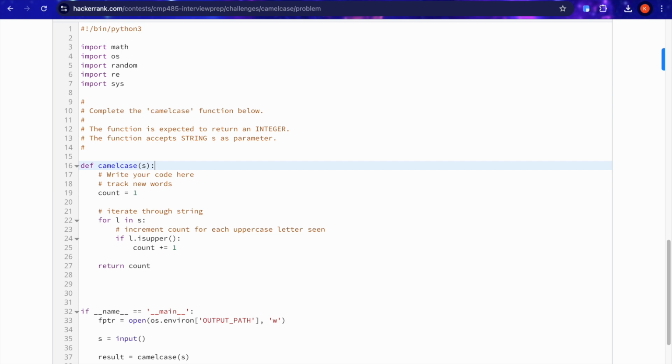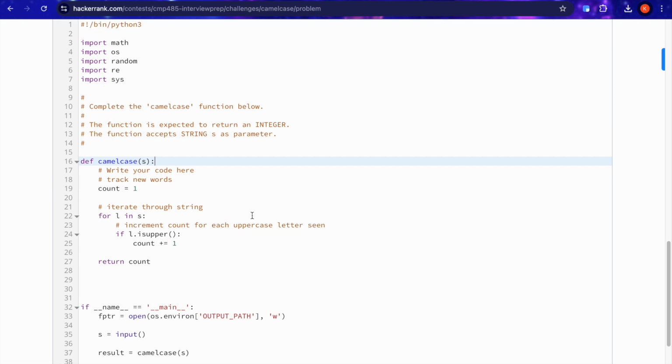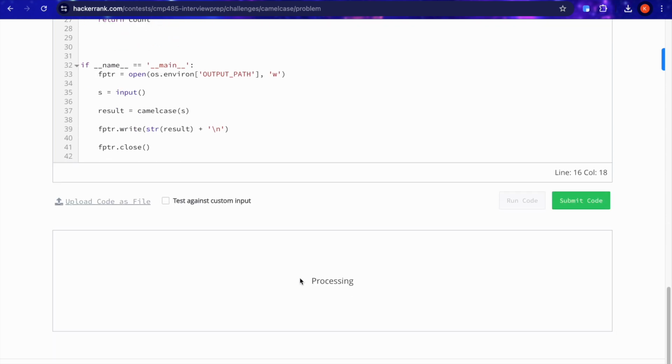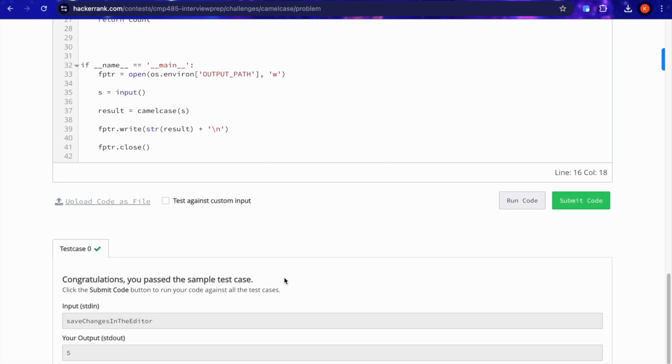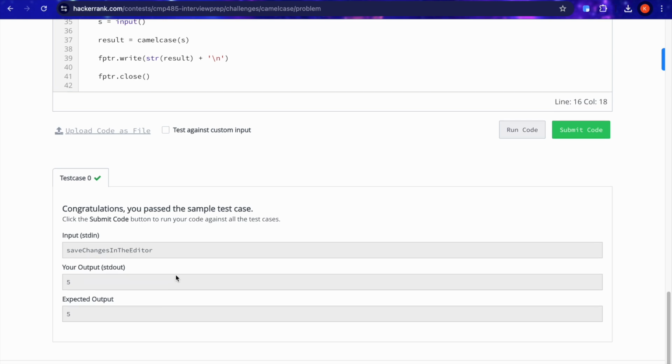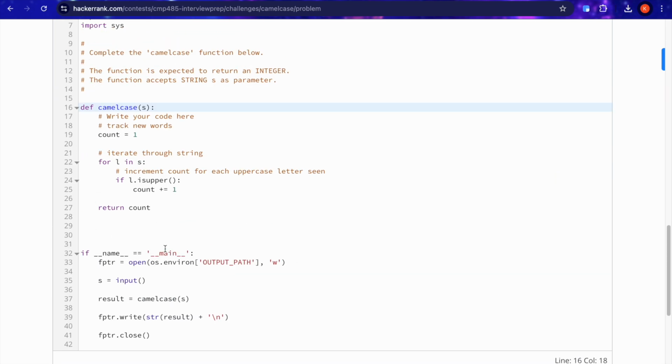I would like to give this a run against the edge cases or test cases and see how it does. So let's say we run this code against our initial test case. Okay, this goes ahead and runs. And before submitting it, I just want to discuss some of the big O complexities, for lack of a better word here.